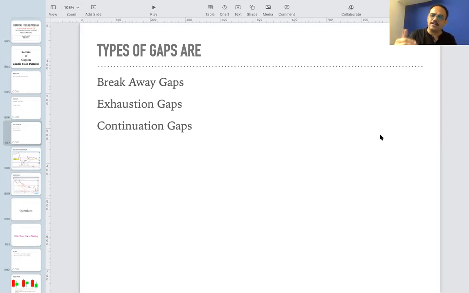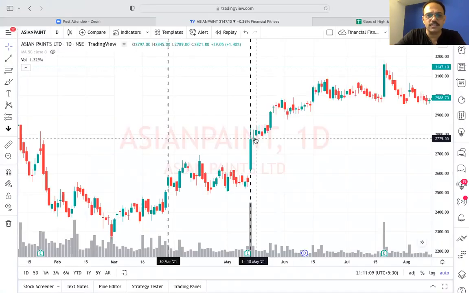So if you are a good runner, initially you will break away from the crowd and create a gap from the crowd. When you come back to the finishing line, you will try to finish it, and you are exhausted, so you'll finish it off and then go for rest, right? Same way, when you see a gap, the gap also reflects these 2 points: a breakaway gap and an exhaustion gap. Try to understand this principle from this basis. Now I'll present to you this Asian Paints.